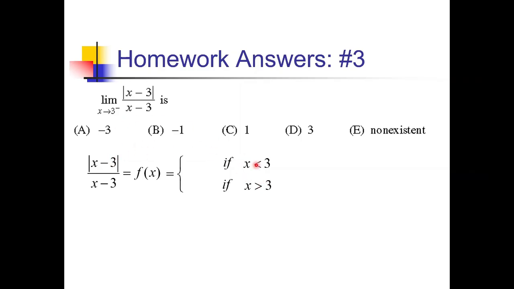So for the less than 3 rule, the negative stuff rule, I'm going to simulate absolute value by negating x minus 3. So I'll write this as a negative parentheses x minus 3. And for the rule where these come out positive, I can just lose the absolute value in that situation. Now I can reduce this a little bit. This will be a -1 for the first rule and +1 for the second rule. So that's worth doing so that I can take the limit.